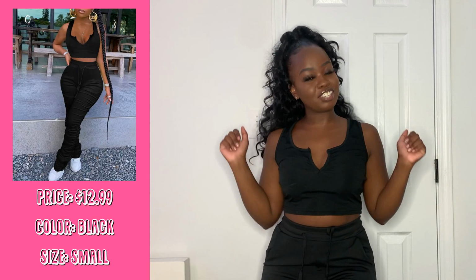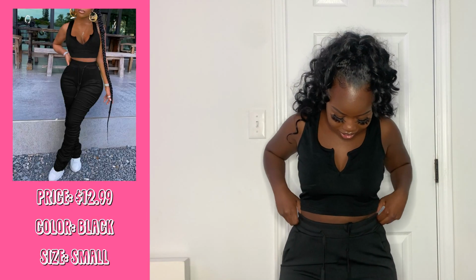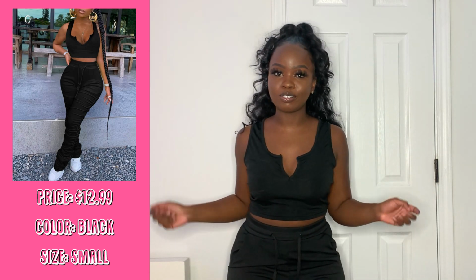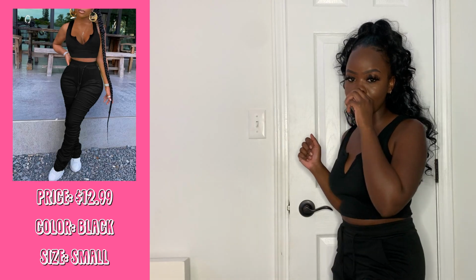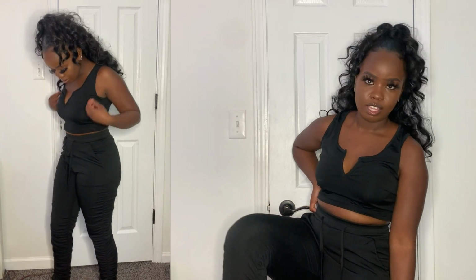Okay, so this is the first piece. I love it. It is so cute and comfortable. Like, girl, yes, this is something you could just throw on and walk out the door. It is adorable. Yes ma'am, I am so into two-piece sets. Super easy, your outfit is done. And this one is absolutely it. I love the whole stacked leggings look. They kind of flare out on the bottom. I'm gonna put a clip of me standing up so you guys can see the whole thing. But oh my gosh, it fits me just right.